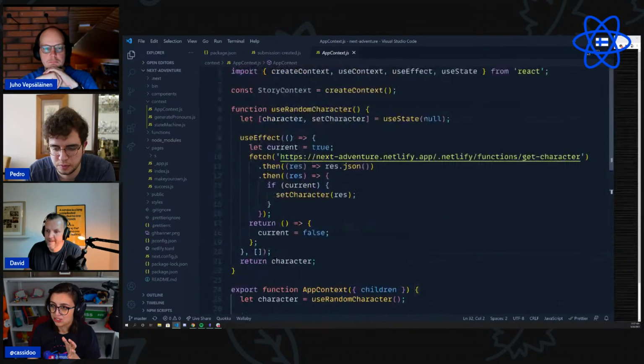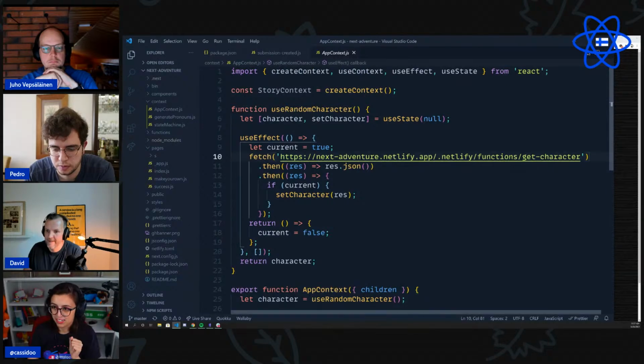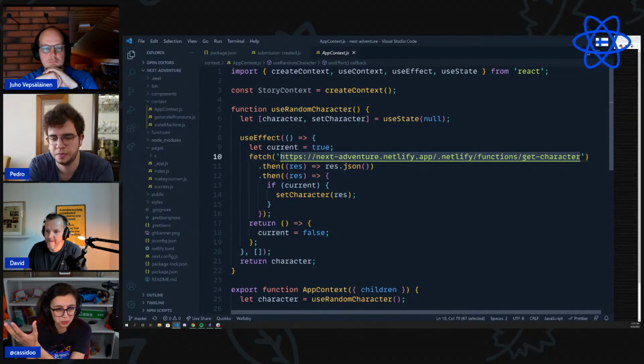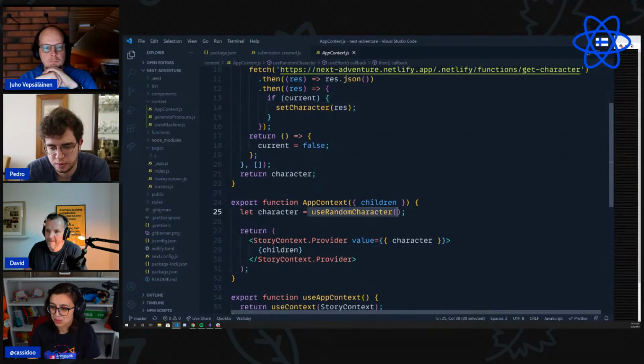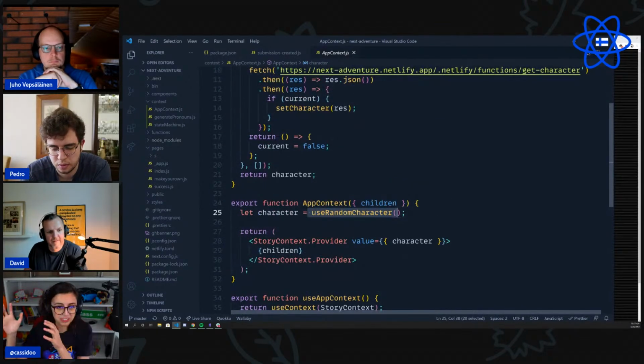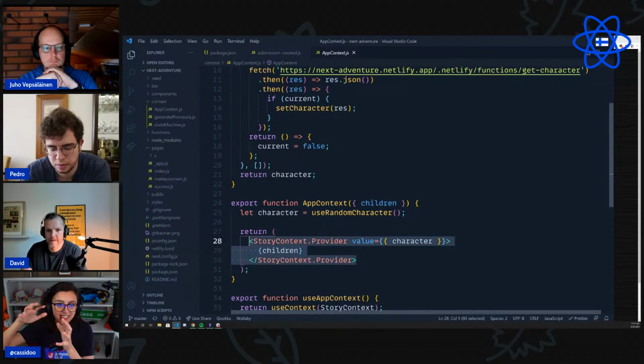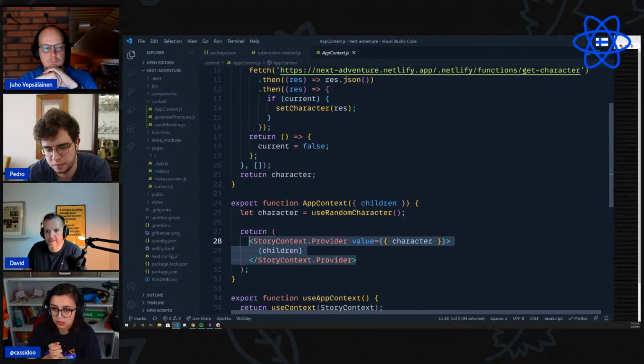context right here. And so in my context, I have a useEffect that queries my get character function, and I use the full URL because I'm querying the live one, especially for when I'm running things locally. I want it to pull from the live database. And then once I set the character and everything and use random character, I basically pass all of this to the state machine. And then the value of the state machine is passed to the context. And then the context wraps the application so that I can pass it to the rest of the application. And so that's that part.